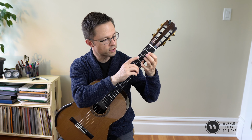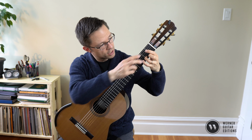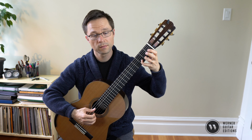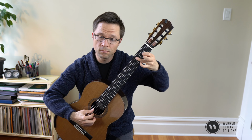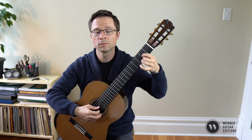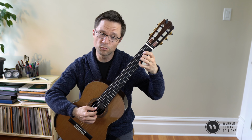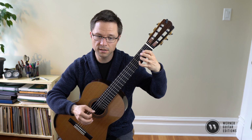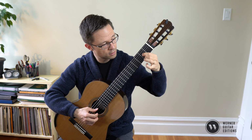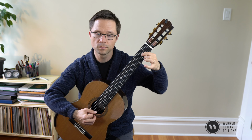So I've opened up with the 4th and 3rd fingers. That way 1 and 2 are available for that D chord there. On the repeat, if you want to add some ornaments, you can. I just did some simple stuff like a little hammer-on pull-off here, trill to the upper note, so F sharp to G.